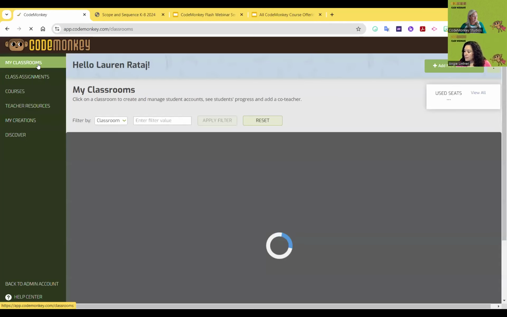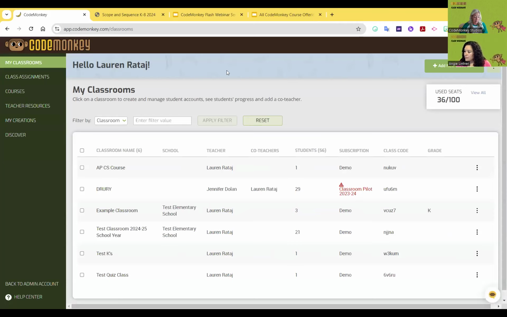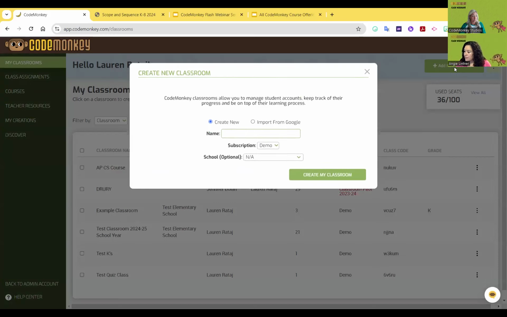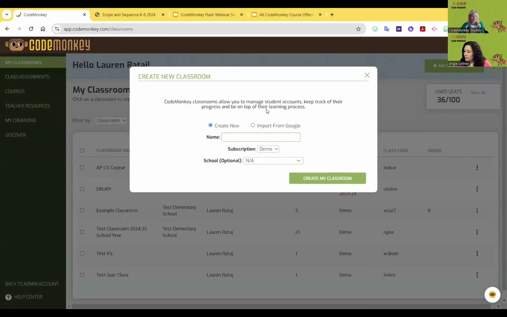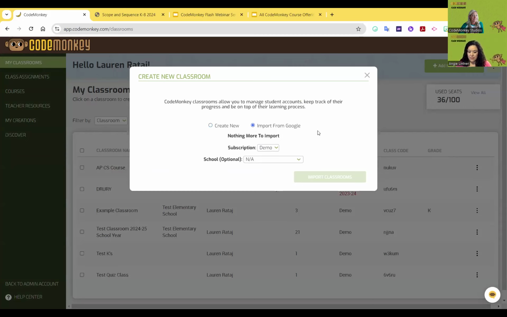So when I click on my classrooms tab here, the first step is you need to create a classroom. After you're in my classrooms, you're going to come to the add a new classroom button in the top right corner where it's green. And this is the first option. If you are a user of Google Classroom in your district, you could click this import from Google. And once your Google is all synced and connected, it's going to allow you, and mine is already, but I don't have any Google Classrooms on this account, so you can't see them, but it's going to allow you to select that Google Classroom and import them so that students are automatically rostered in that way.